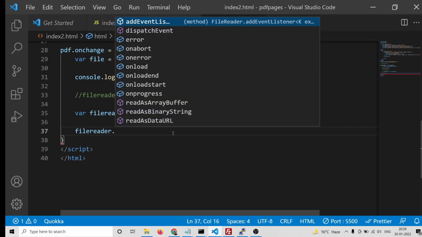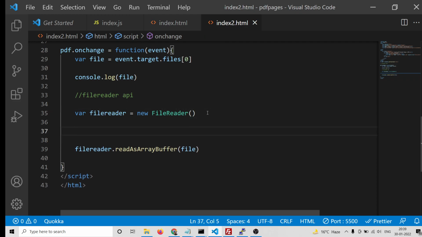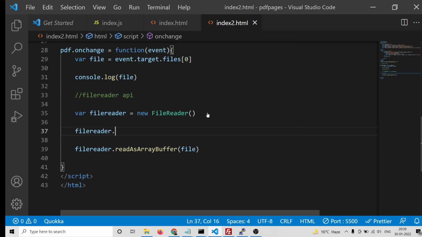In order to read it as an array buffer, we have the method readAsArrayBuffer, and inside this we will pass the actual file, that's it. Now we need to wait for the event when it successfully loads. So we have this event which is fileReader.onload. When it is finished reading this file, this event will automatically trigger, and this is a callback function.